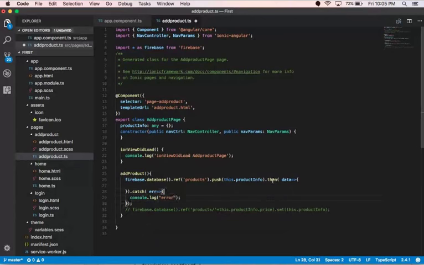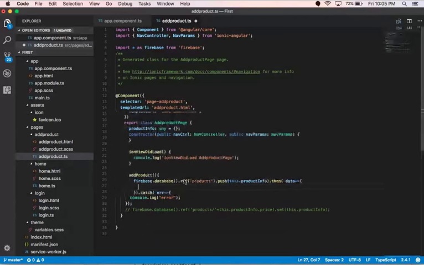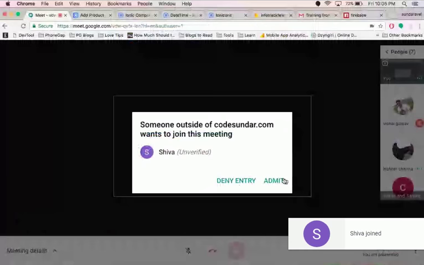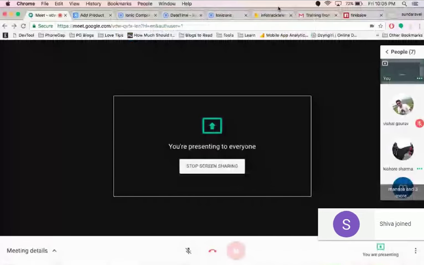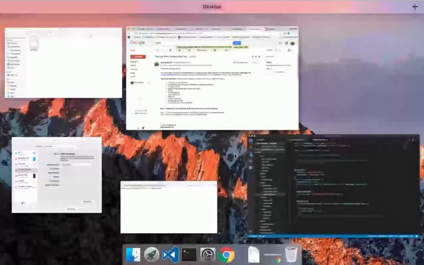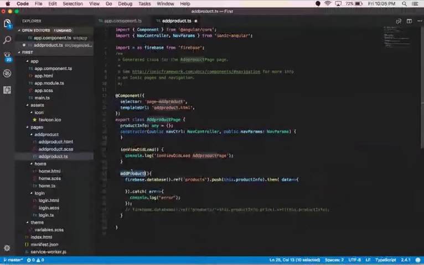So here I'm going to do some more actions. When the user clicks add product, I will show some loading screen. Once the data is inserted, I will display some toast message. Those are handled by Ionic Angular: toast controller, loading controller.